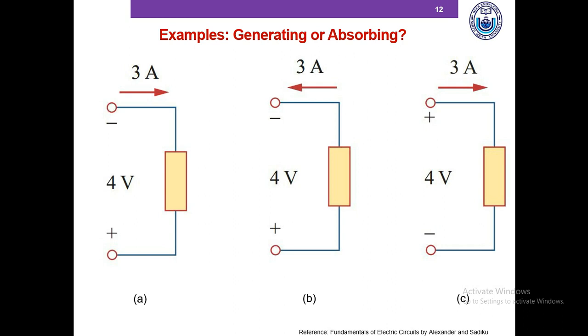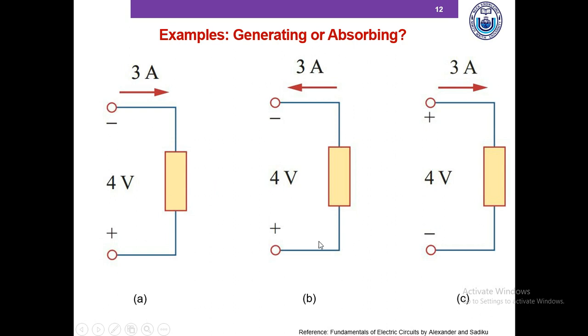Okay, so hopefully you've been able to solve this problem. So here the current is entering the negative terminal. The current goes through this element and goes out of the positive terminal. So that's not following our format. We want the current to go through the positive terminal, which means we need to reverse the direction of the current. So if 3 ampere current is going out of the positive terminal, minus 3 ampere current is going in, and then if we multiply minus 3 times 4, we get minus 12, which means the element in figure A is supplying power to the circuit.